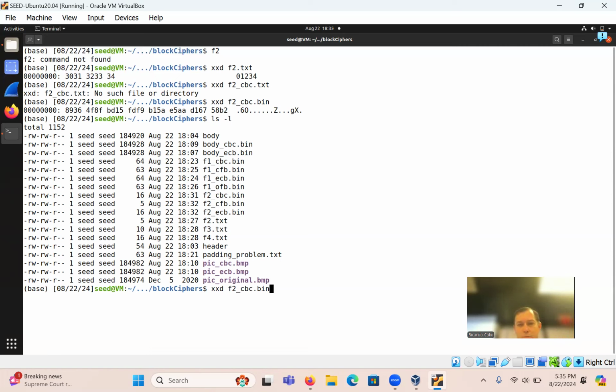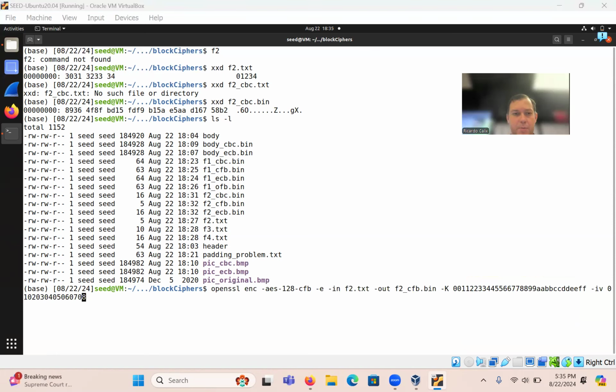Okay, so I'm gonna do up arrow. Okay, so really quick here. This will be the last thing we do today. OpenSSL. So I'm gonna do the CBC one, the one we just looked at. CBC, right?